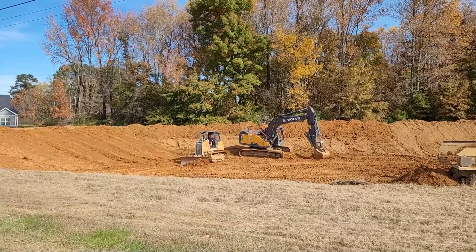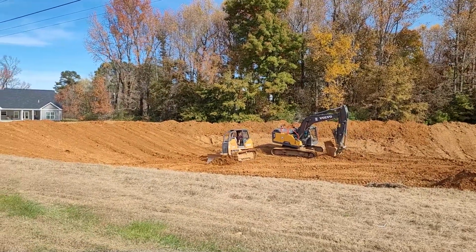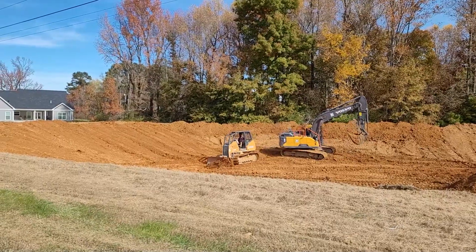I got heavy equipment over here digging the pond, and the only thing I had to really provide was a dumpster. Getting a dumpster is not as easy as calling up a dumpster company and saying, hey, I need a dumpster tomorrow. They generally need a little bit more notice. So I had to call several companies before I found someone who had a dumpster they were willing to deliver to me next day. Although I thank them for that, there was a little bit of a miscommunication in the beginning. Well, let me just show you what happened.